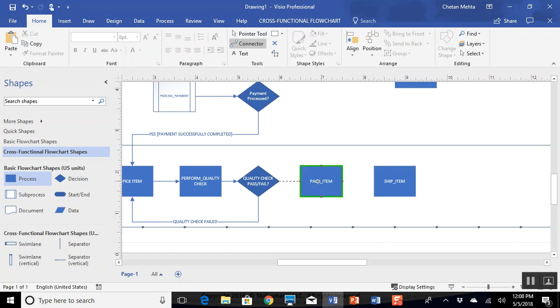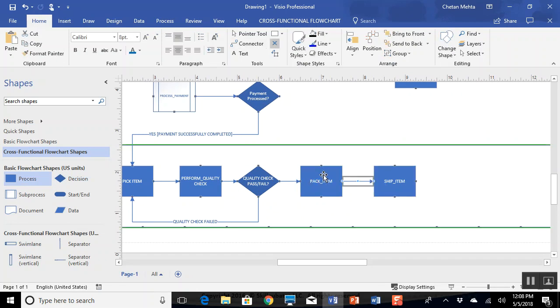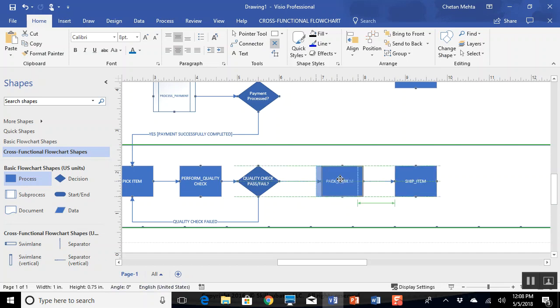And make sure you connect these. So only if the item passed the quality check, only then you will take this flow. Otherwise you will take this flow which is quality check failed.